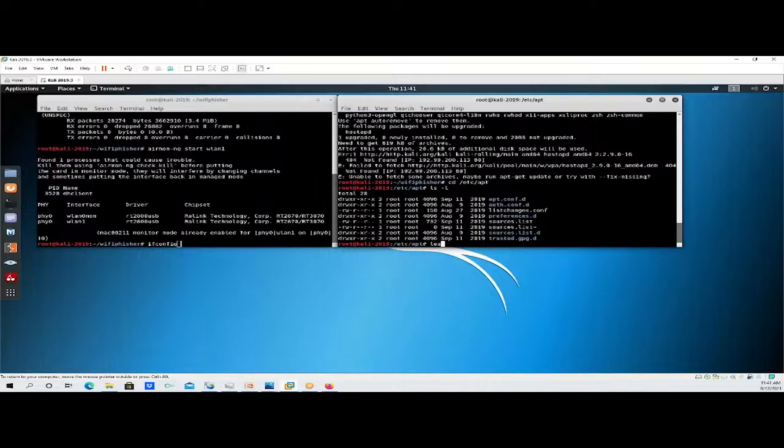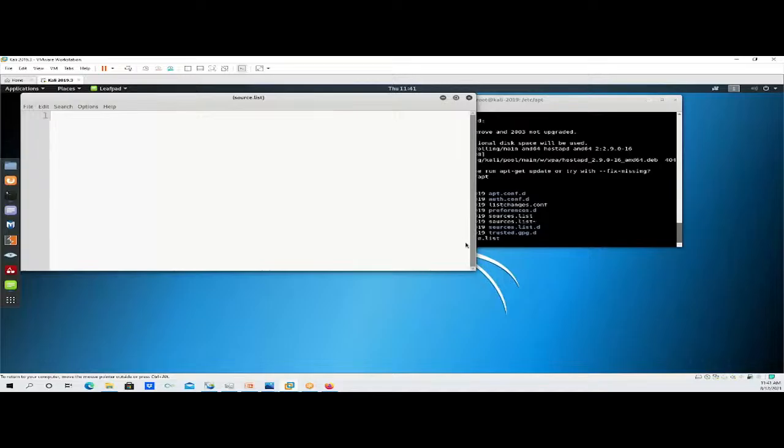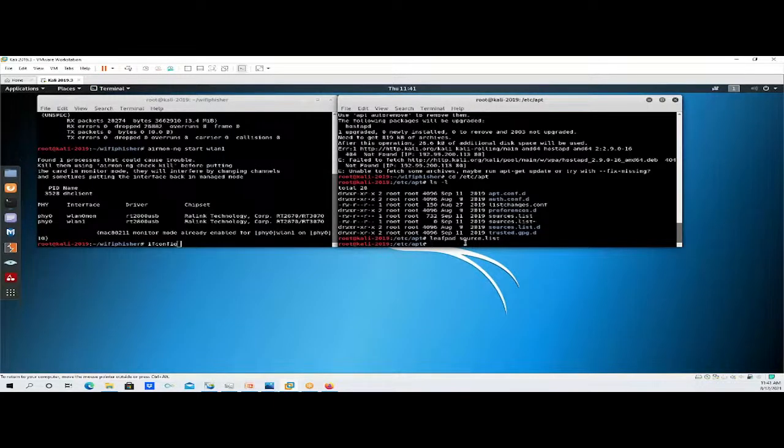See, this one has Leafpad, sources list. I meant to do sources. Let's close that down. See if we can update our sources.